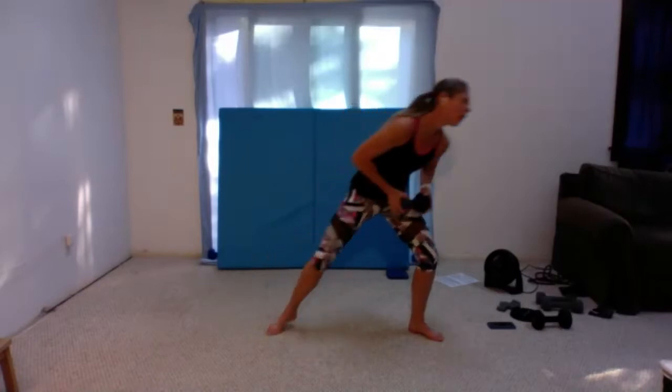Both heels at the same time. 16, 15, 14, 13, 12, 11, 10, 9, 8, 7, 6, 5, 4, 3, 2, 1. 10 low pulses and we're done. 10, 9, 8, 7, 6, 5, 4, 3, 2, 1.